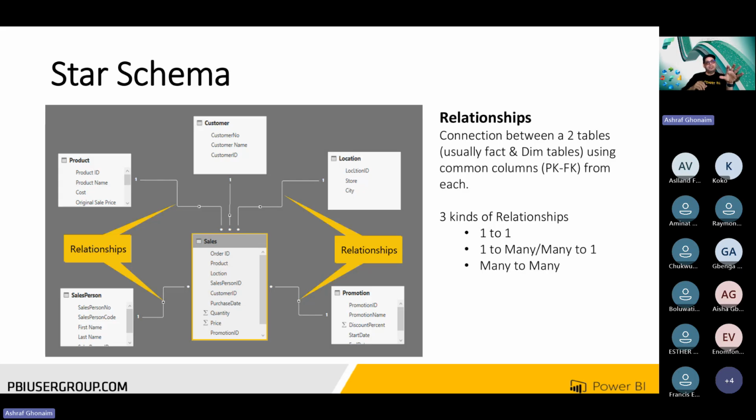A course table in the database of the educational system is a dimension. It has a unique code for every single course, and every single course is listed once: Power BI course, English course, Power Apps course, Power Automate course, Excel course, French course, etc. So all the information about the courses is a unique record in the course table. On the other side, we have a student table where every single student of us is listed once. A unique record for every single student.